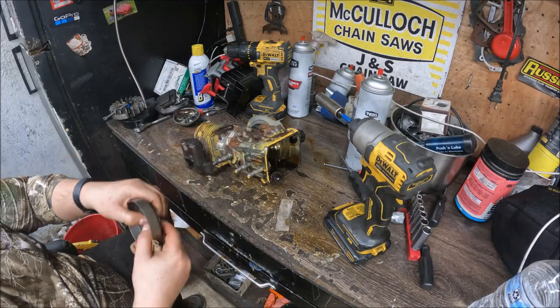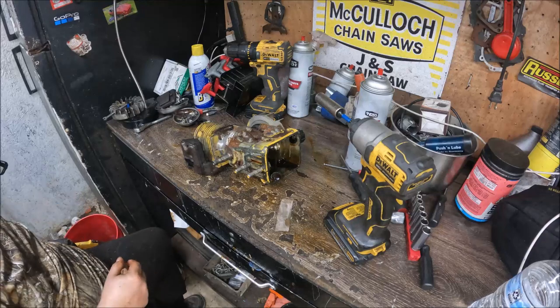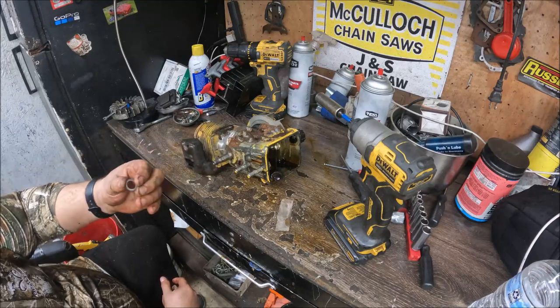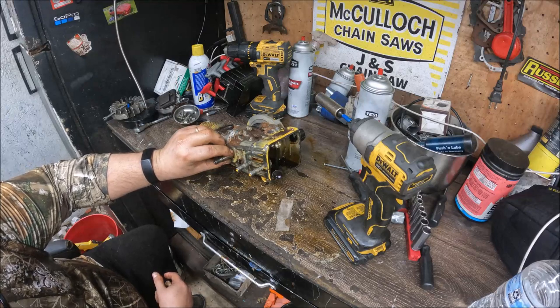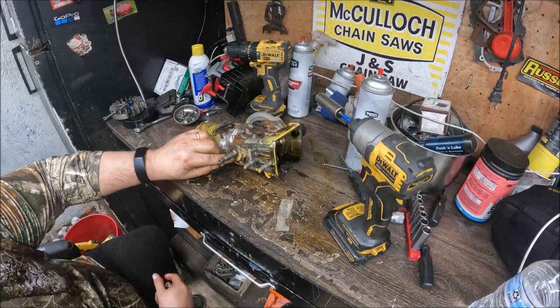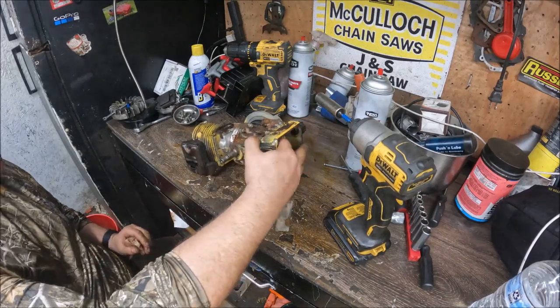Should have bearing, clutch drum, rim, sprocket. I have seen a lot of these spurs on them. Who knows what they actually even came with? And then you always have a little washer there. There's usually sometimes a fat washer there, but on this particular unit, I'm not seeming to see that.